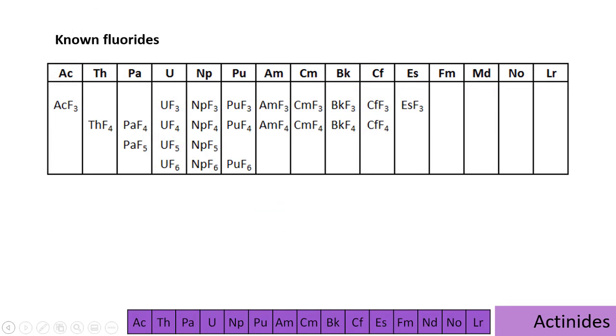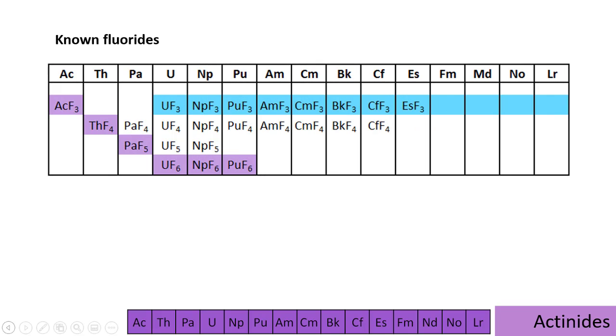From a chemical perspective, we can look at some of their compounds, and the actinide fluorides are quite useful to illustrate a number of properties and trends. The first thing, for some actinides only a single fluoride compound is known, while for others there are many distinct stoichiometrically different compounds. Look at uranium and neptunium. They can form fluorides with anywhere between 3 and 6 fluorine atoms. But some stoichiometries are much more stable than others. I've highlighted the more stable compounds here.